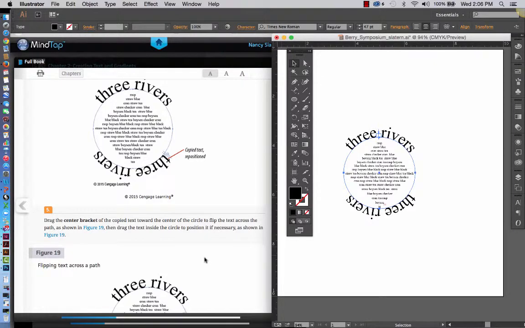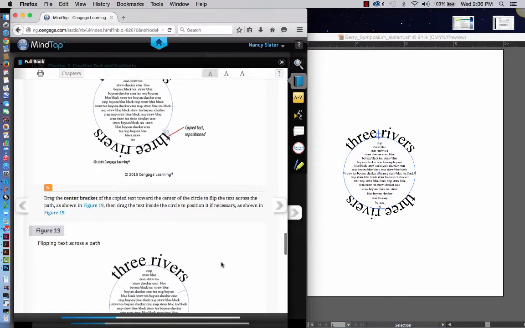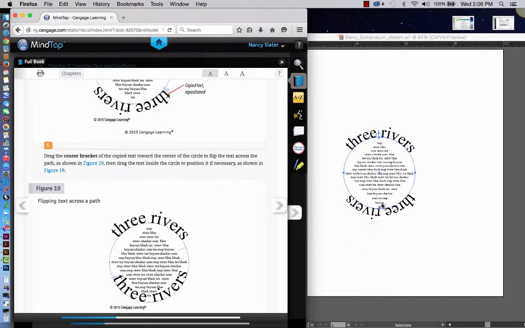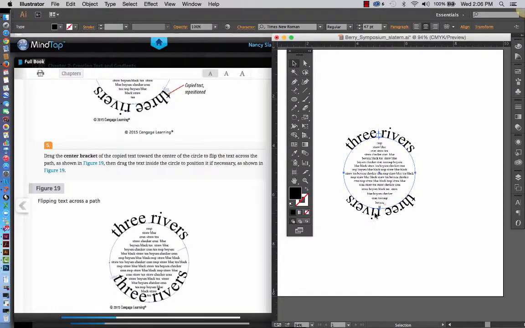Then it says to drag the center bracket of the copied text toward the center of the circle to flip the text across the path as shown in figure 19. So I do this a little bit different way, but I'll make sure that I have the right one. All right, now we've got it inside the circle. Oh, geez Louise. Again, just a gentle touch.